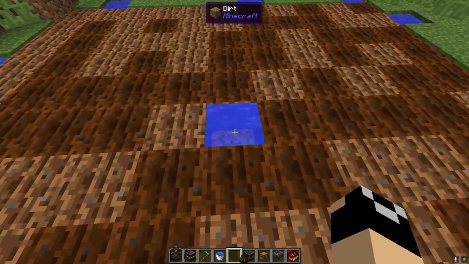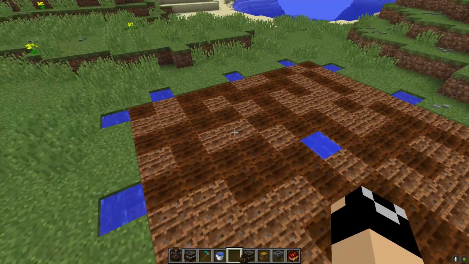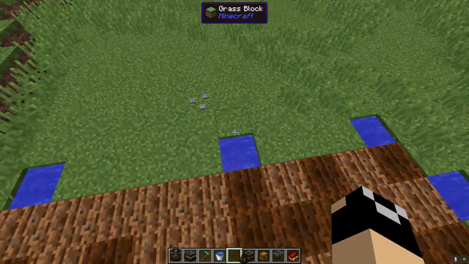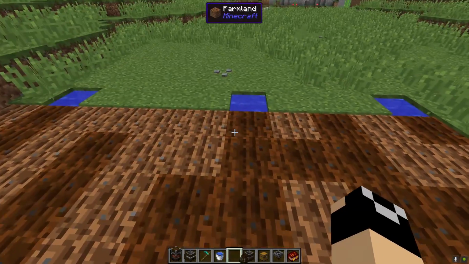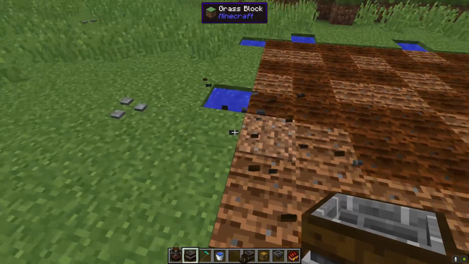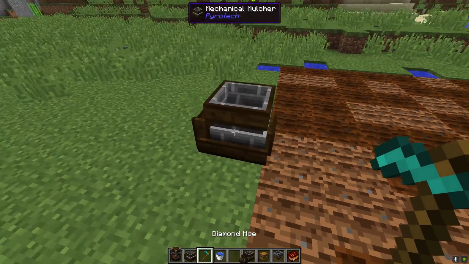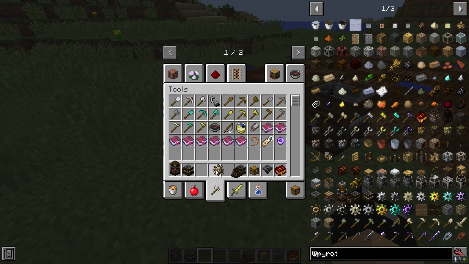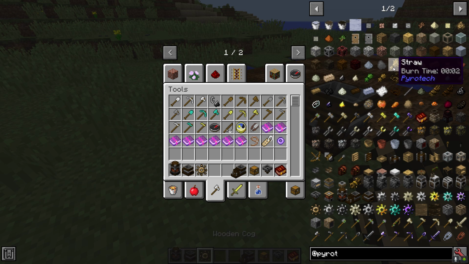Of course, I have the one in the center there, and then I have some around the edge. Chances are you might be doing like a 9 by 9 or something like that, but of course it just depends. But if you set up the mechanical mulcher, whoops, it needs to go this way, set that down, and if we, for example, grab a wooden cog so I can show you what that does, and then I'll show you the diamond.